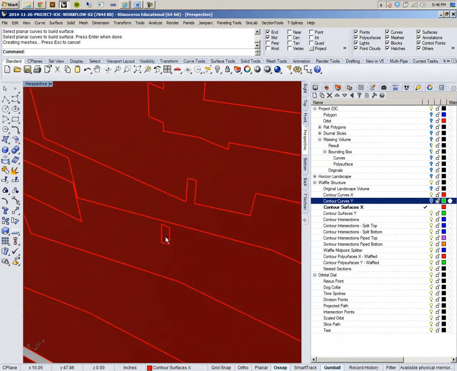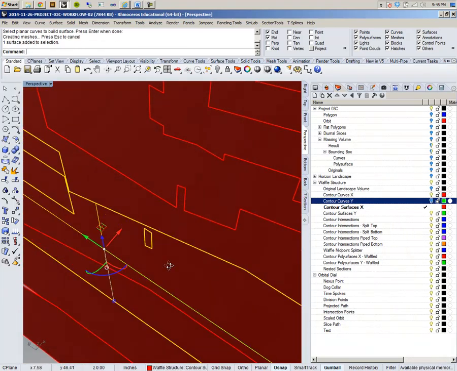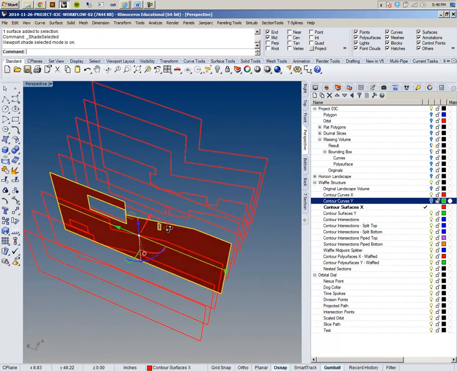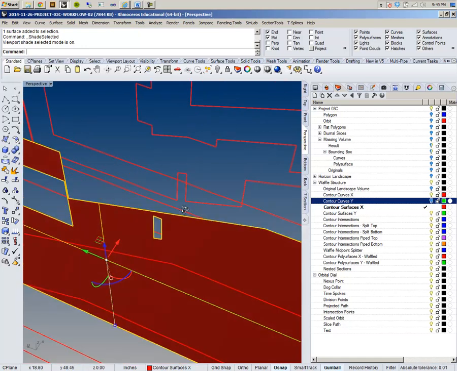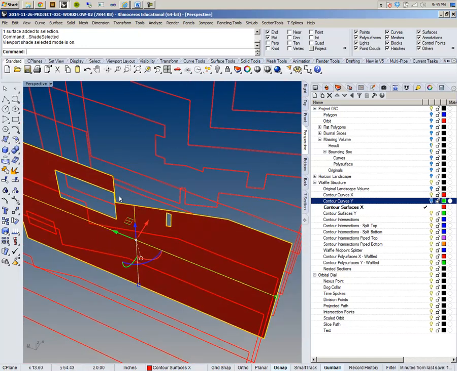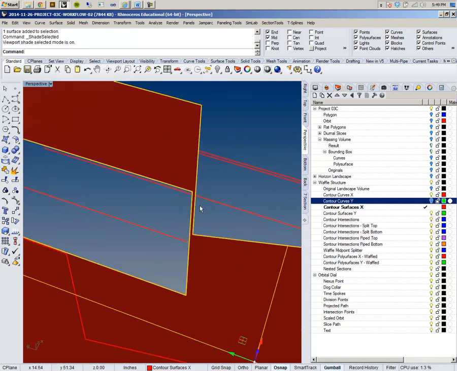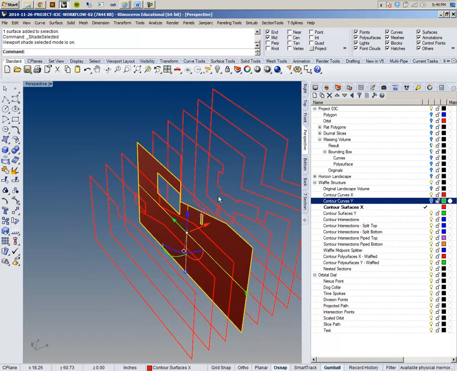You'll notice that because I've picked a surface that has 2 planar curves, one circumscribed by the other, it's just going to make it a hole. Whenever you run that command and you've got a closed curve inside of another curve, it's automatically a hole. Fortunately it knows to do that. But I've got another issue there. That's an issue in terms of model building, where I would probably just slice that little thing off, because that's inside the model and it's going to end up breaking off anyway when I build it. That's something I'd probably do manually once I've gotten it out there.